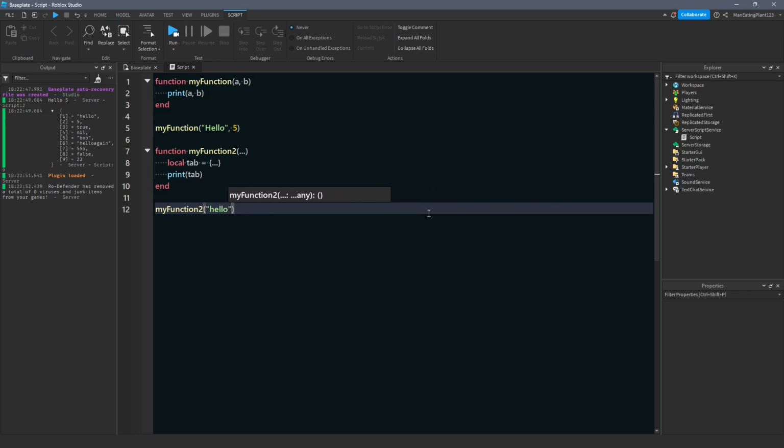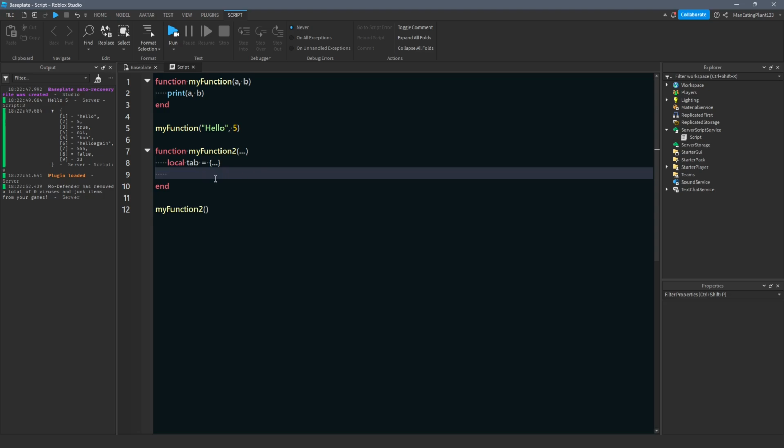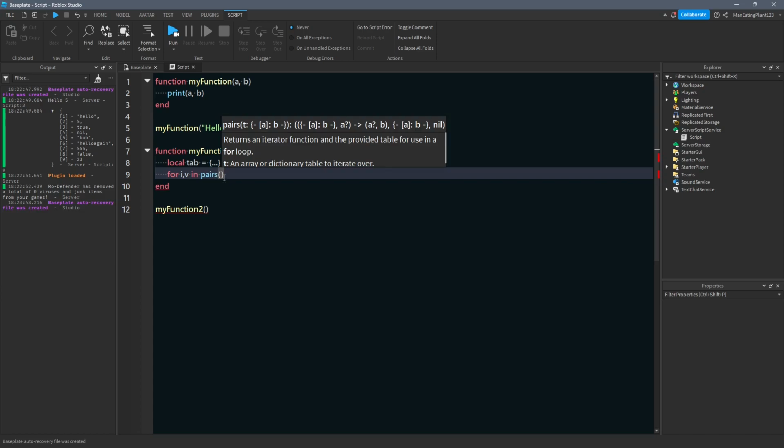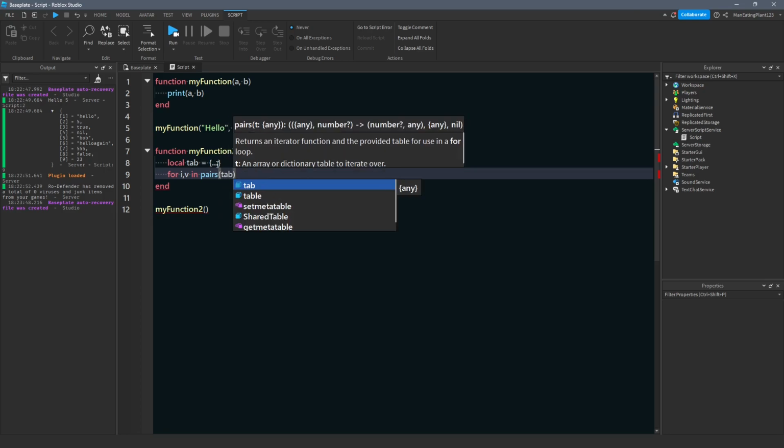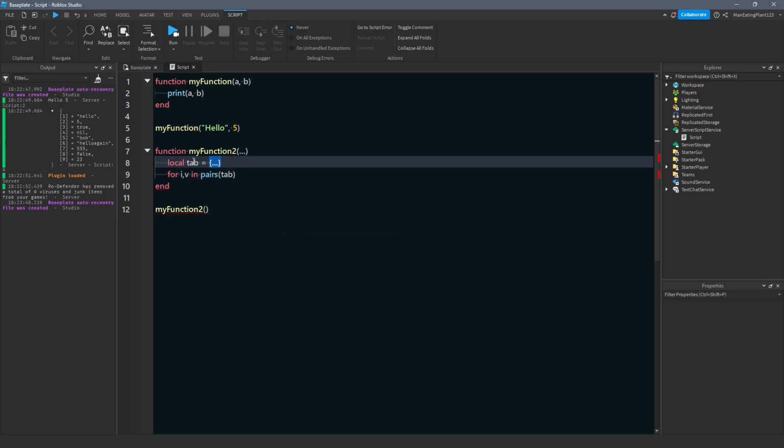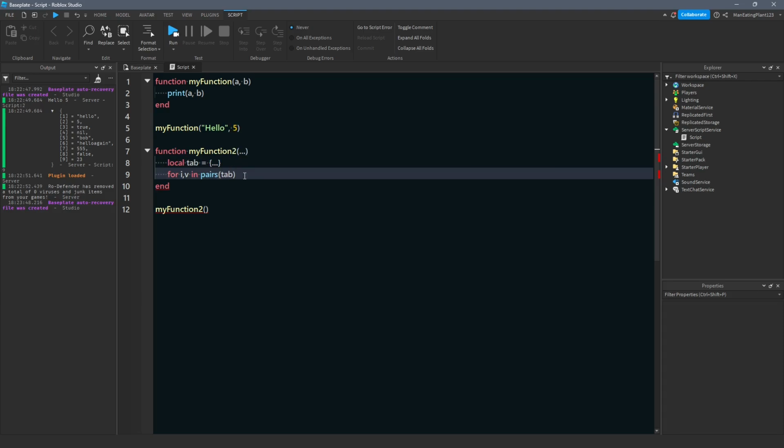So let's get rid of these arguments. And now I'm going to introduce you to something called an ipairs loop. And an ipairs loop takes a table. So for index, value in pairs, and you're going to get this little notation here where you have to put the table that you're trying to loop through in between these parentheses. So you're going to put tab, because tab is the data type that table represents. It's a table. So that's how we know that we can use an ipairs loop. It has to be a table data type.